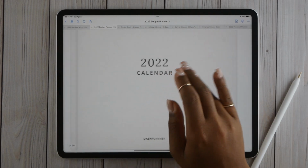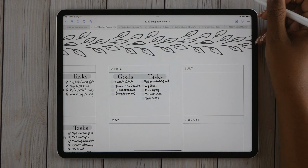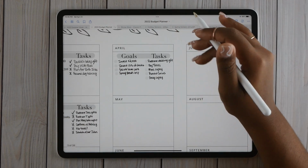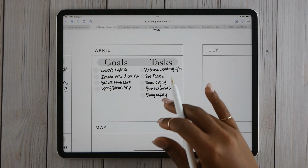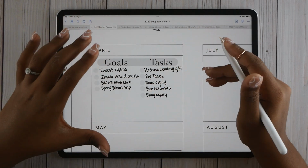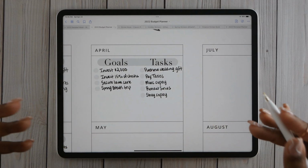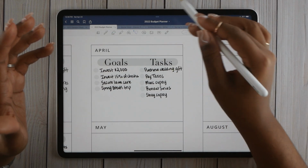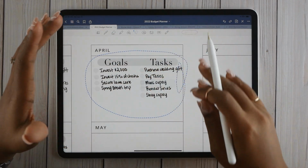But what I'm gonna do is go to this sheet here, and this was April, and these are the goals that we have set for April, and in January, February, and March. Basically, I like having this section here so that I can always reference it and have an overall depiction of what we did with our money for the year. So essentially what I'm gonna do is just copy this, mainly because I want how it's set up.